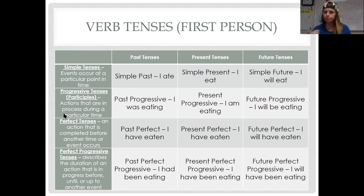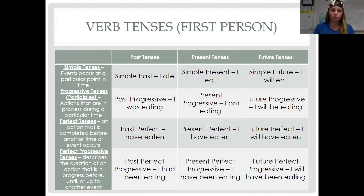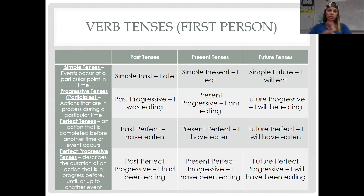Then there's that idea of perfect. Perfect is a completed action in the past — it's done, it's in a nice neat little box. It's an action completed before another time or event has occurred. So 'I have eaten' — like when you're meeting with somebody and you've already eaten, that's a perfect action completed at another time than what we're in right now. And then perfect progressive, like 'I had been eating when something happened' — we don't use this very much. I'm just exposing this to you because as you move forward in grammar and language classes you're going to encounter these ideas: simple, progressive, perfect, and perfect progressive.